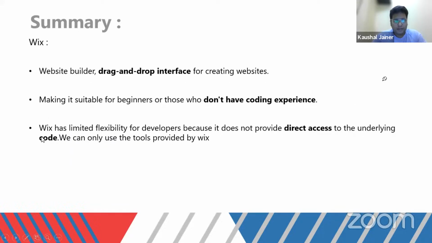So let's come to the next slide. We use Wix because Wix is a website builder. It has drag and drop options for creating websites. It is suitable for beginners who don't have any coding experience. They can create very good looking websites using Wix. But Wix has limited flexibility for developers. Wix is not a very good option for developers because it does not provide direct access to the code. We can only use the tools provided by Wix. Still, Wix is a good option, but for non-tech users, not for technical developers.